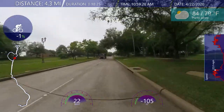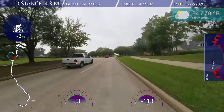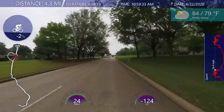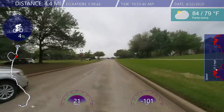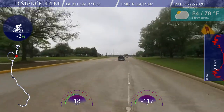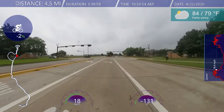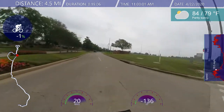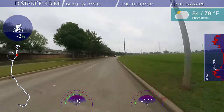I may not have enough time to go to the fitness center. I was hoping to go to the fitness center, take a break over there, but it's so close to the time for me to go to the high school. I'll probably just head over to the high school. I might do a little off-roading around the high school, have some fun. Let me see what I can do.